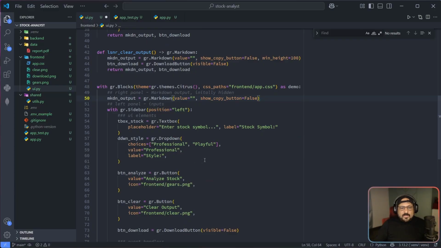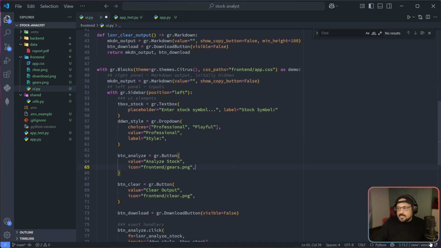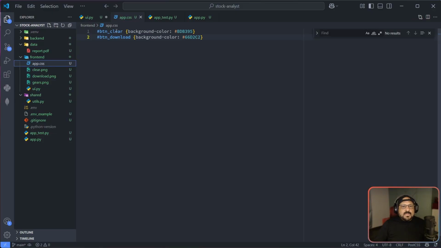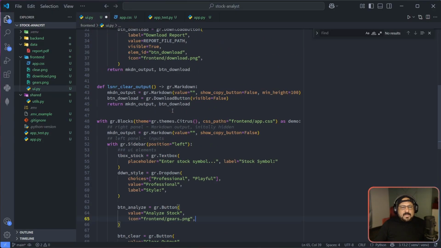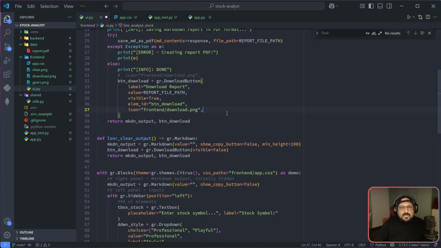And for that to work, we have to give the IDs to our buttons. Same ID as in CSS. So CSS has button clear and button download. So we have to give the same IDs. Let's go to download button.